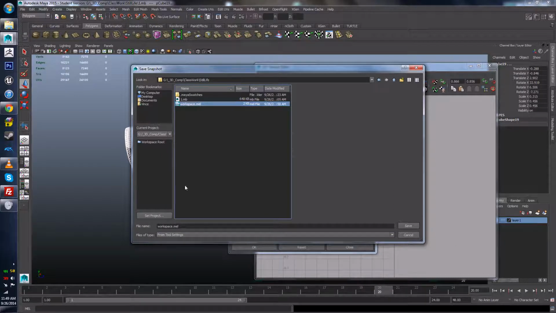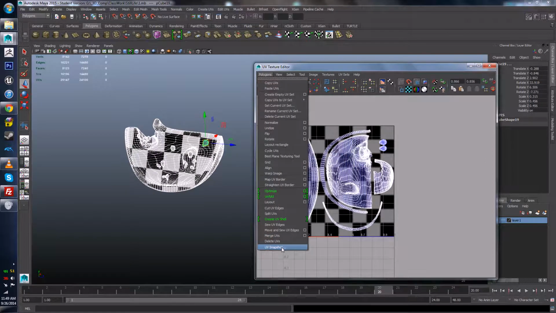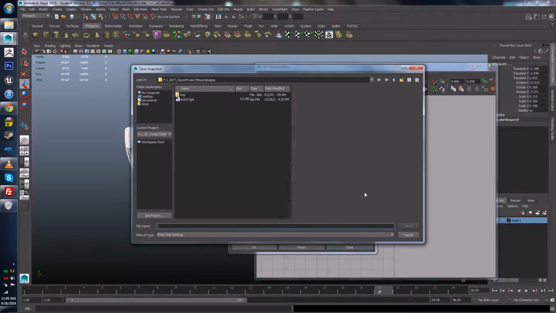So now that I have this set up, the next time I go into Polygon's UV snapshot and I browse, it should have set me into my project. I forgot to hit the workspace root button. So now that I've done that, it'll bring me right into the correct folder.